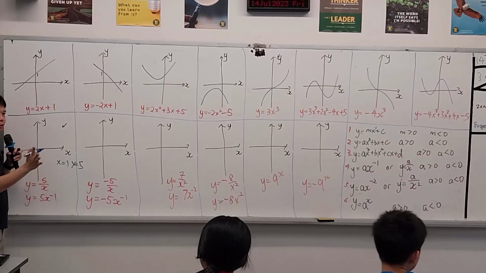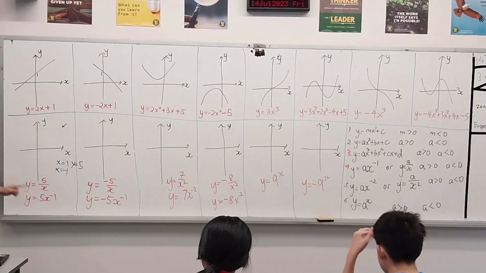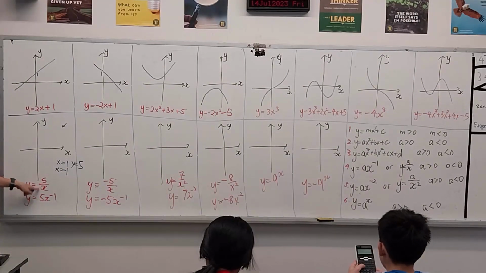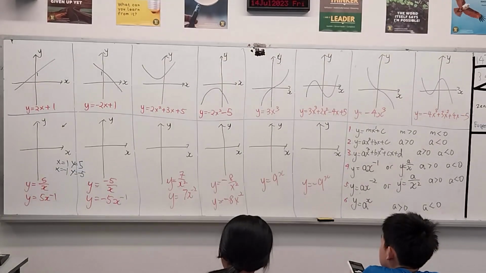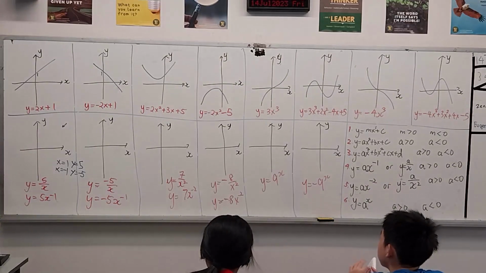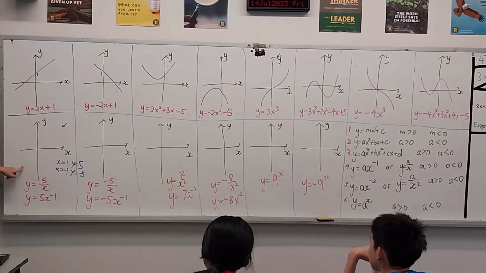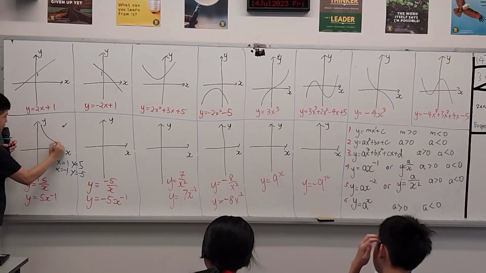Now, last thing to do, last thing already, don't stress. X equals to -1. Press. When x equals to -1, what will happen? What is your y? Y will be -5. Where is -1, -5? Is it this one? -1, is it this one? Yeah, this is the one. So your graph will look like this.